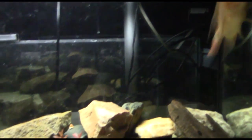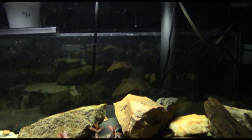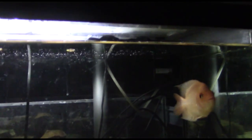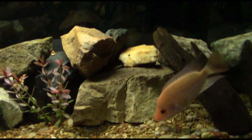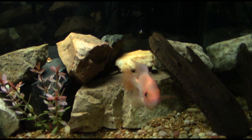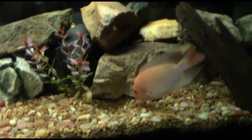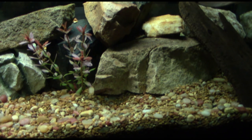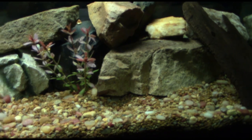Let's see if I can maybe even get you a little feeding action, so excuse any possible bad camera work that I got going on here. I'll see if I can drop some food in for you. Alright, let's do this. He kind of likes to take them one or two at a time and then just eat them individually later. But yeah, that's him eating. He's a big slob, big pig, but I love this fish. He's definitely going to be a staple in the fish room for sure.